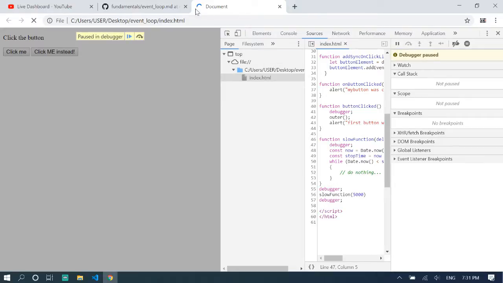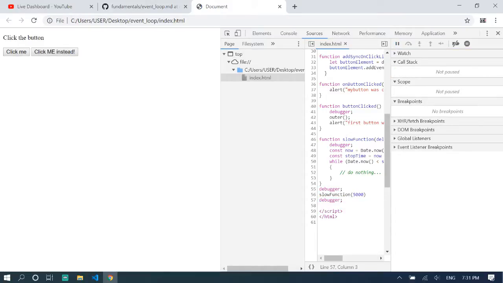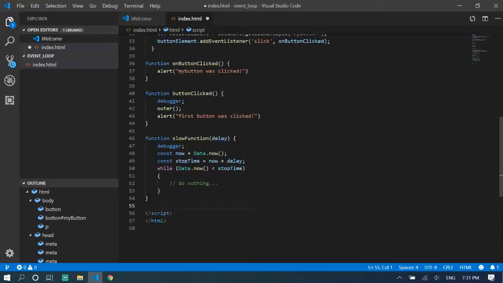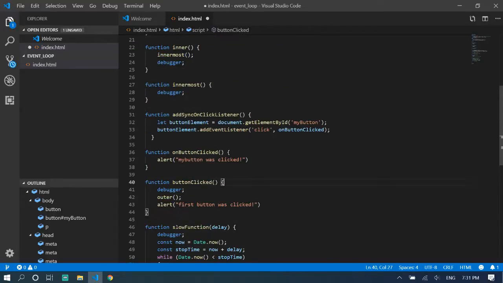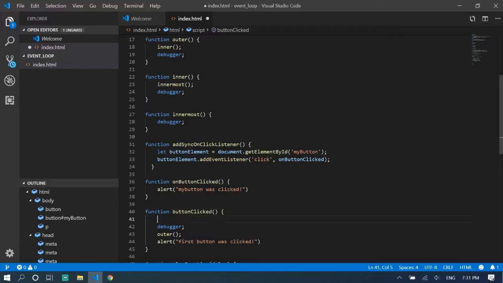And while it executes, the page seems to be loading. And now it stopped again just after the slow function, but I think it would be more clear for you if I put that in the button clicked. Yes, button clicked. Why? You'll see why in a moment.